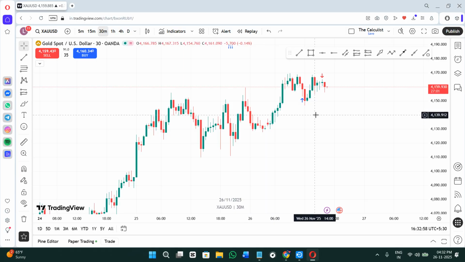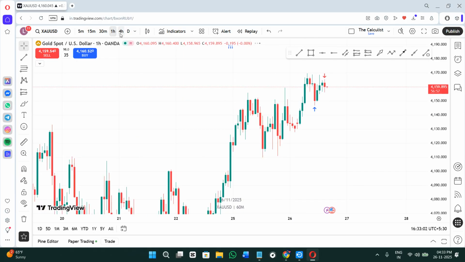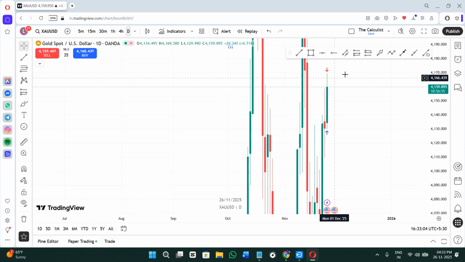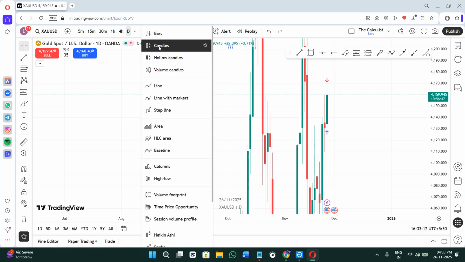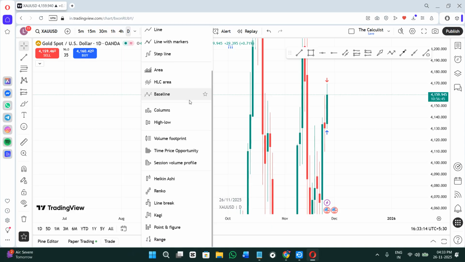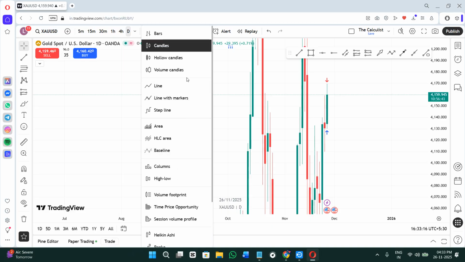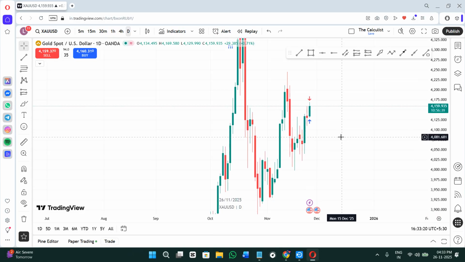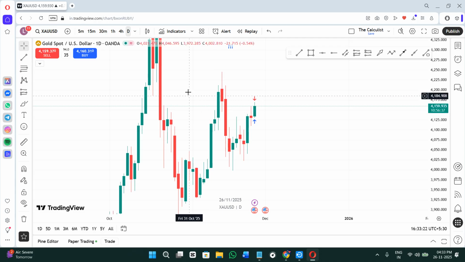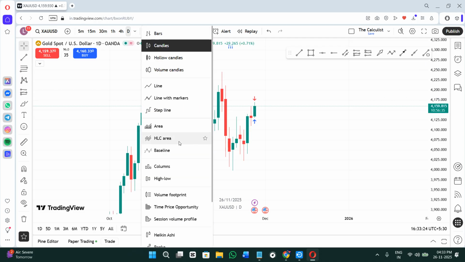Now once the chart is in front of you, as you can see, currently the chart is showing you the candles. So over here what you can do is you can either change the time frames that is available here on the top. Right after the time frames option, you will see the option of candles. When you click on the option of candles, it is going to show you a bunch of different types of candles that you can look at here on your chart. Since we want to set up the Renko chart, you need to click on it.